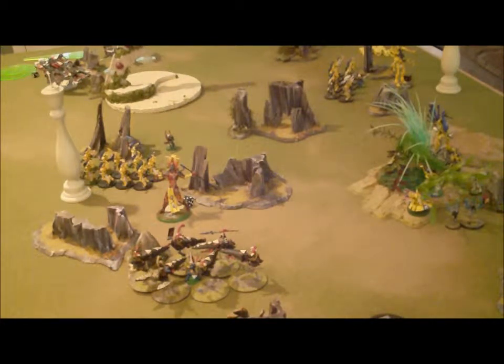The Farseer squad could not manage to inflict a single... well, they inflicted wounds on the Exarch. He just passed every single armor save he had to take. 4 of them, yes. And so I am locked in combat. I happily didn't get chased down this turn, which is new and exciting. Who knows what next turn will bring?